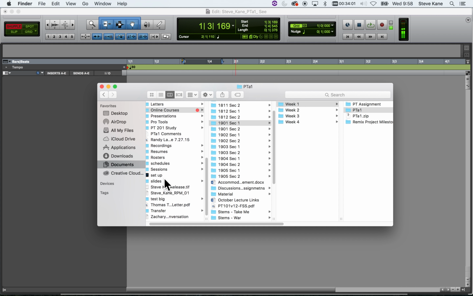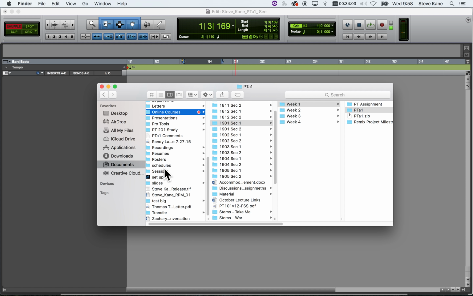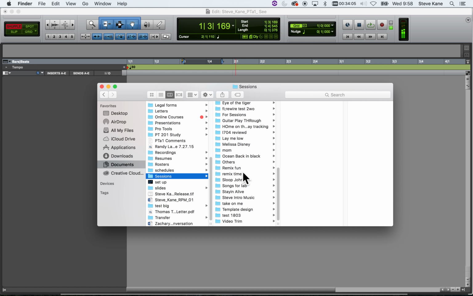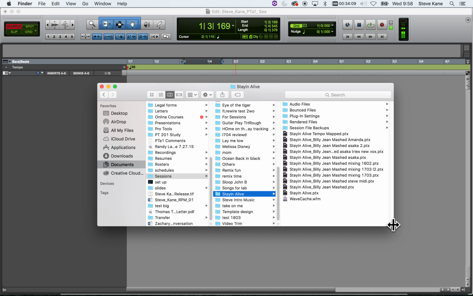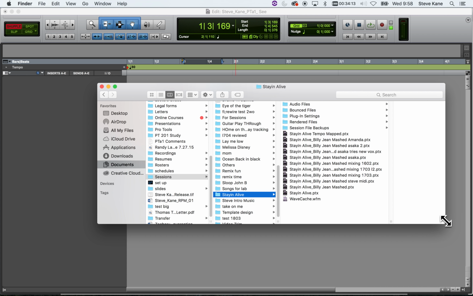If I went down to some of my sessions over here, and let's see, Staying Alive. Look at that. I've got different save as versions, and sometimes I'll name what I'm doing. Or if I'm working with somebody, I tempo mapped it.